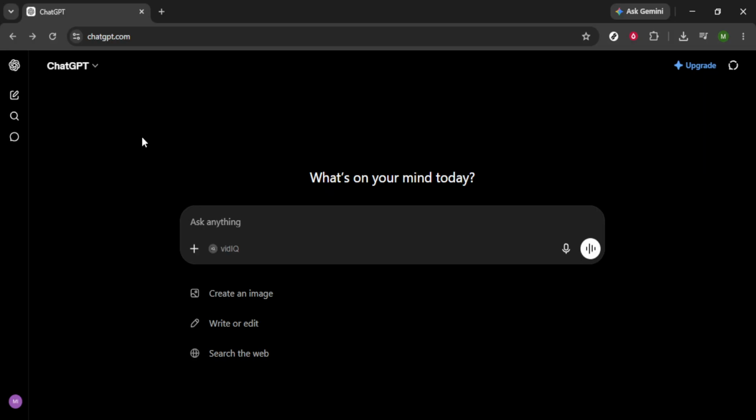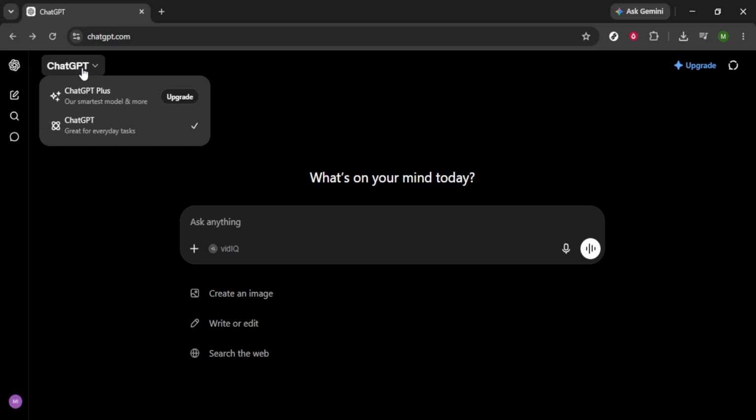To do this, direct your attention to the top left corner of the chat window. You should see something that looks like the ChatGPT logo. Right next to it is what we call the model selector. Click on that drop-down menu. When you do, you'll see the active model highlighted. This entry is the version that's currently in use for your conversation.